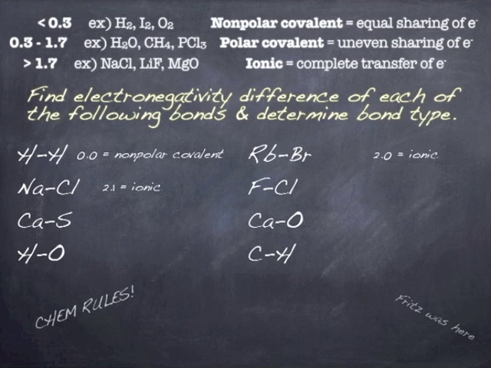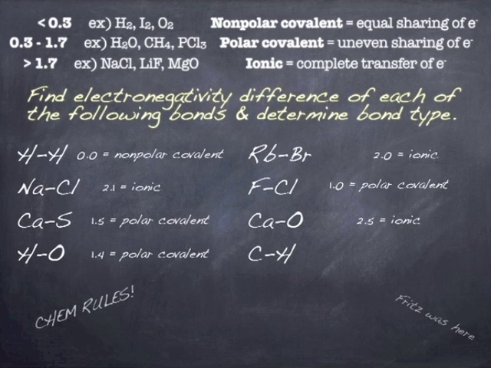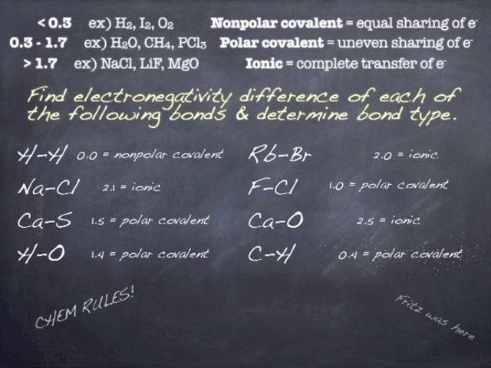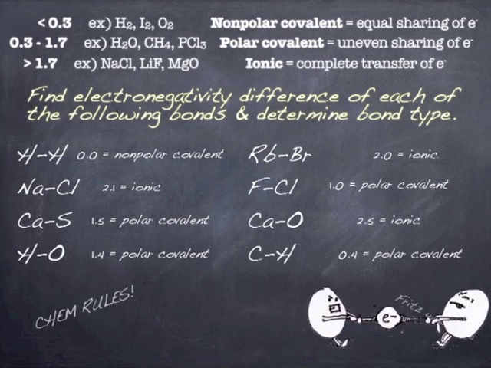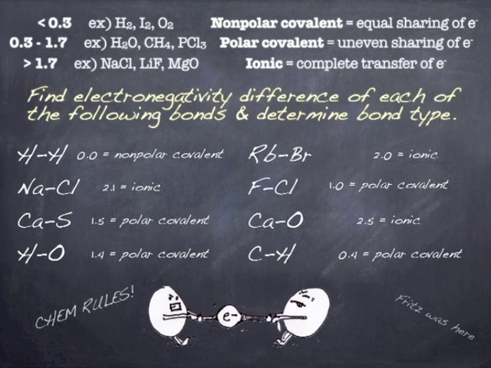Fluorine and chlorine are two nonmetals, so you'd expect a covalent bond. What we find is that it's an unequal sharing — fluorine is highly electronegative, so even dealing with the halogen right next to it, it has a pretty strong pull. Calcium and sulfur is technically more towards polar covalent in terms of electronegativity differences. Calcium and oxygen is squarely ionic — a much bigger difference. Hydrogen and oxygen gives a difference of 1.4 — that's a classic polar covalent bond, unequal sharing but still sharing. Carbon and hydrogen is also slightly polar covalent, though some books list it as nonpolar covalent since the unequal sharing is just barely there.